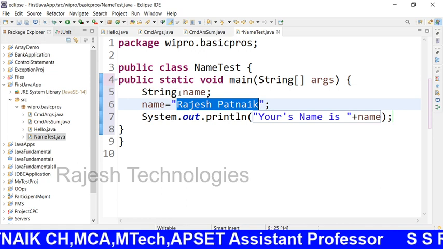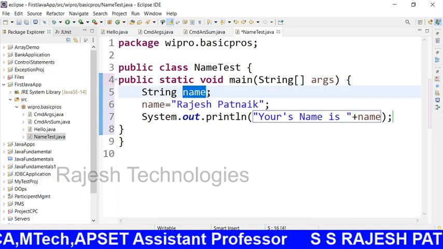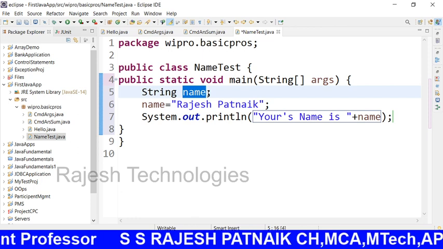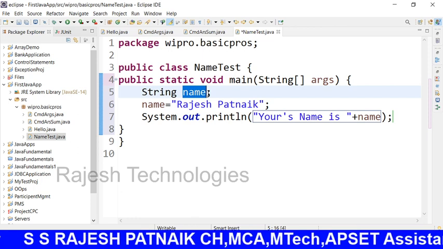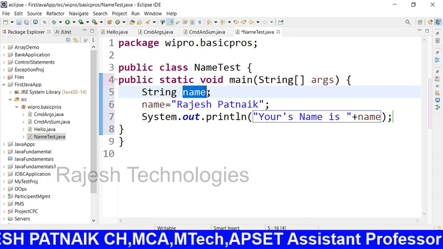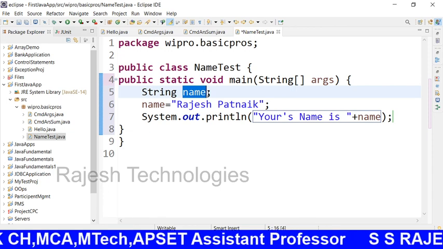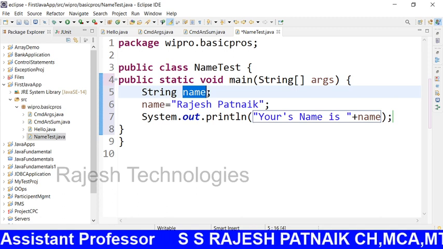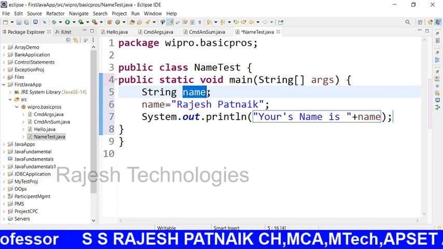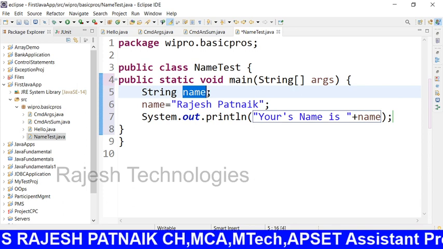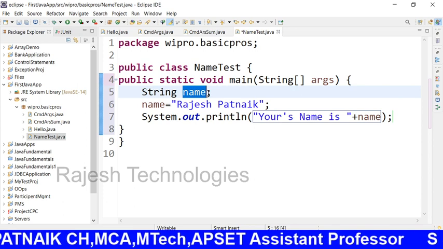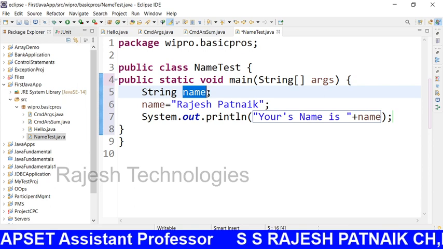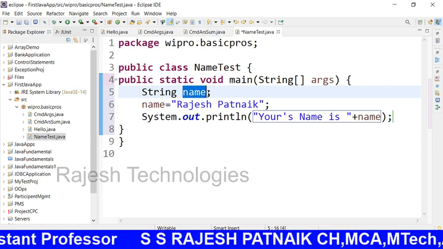What is the size of this particular variable? Anyone please tell me, students, what is the size of the name variable? I want an answer.